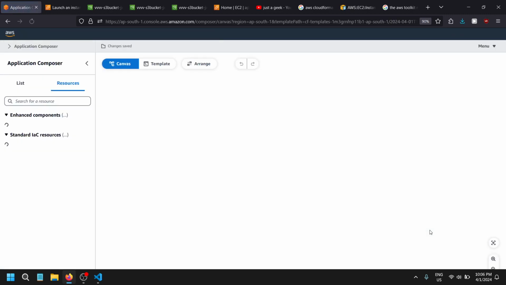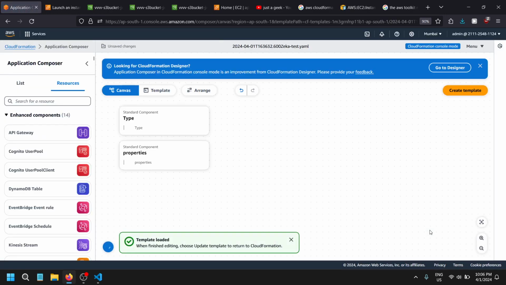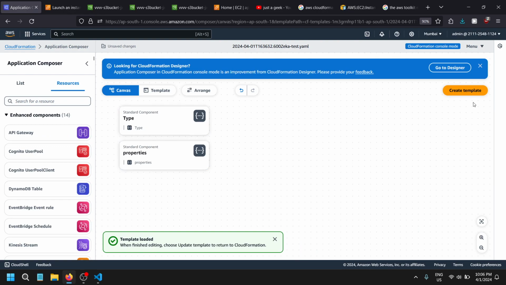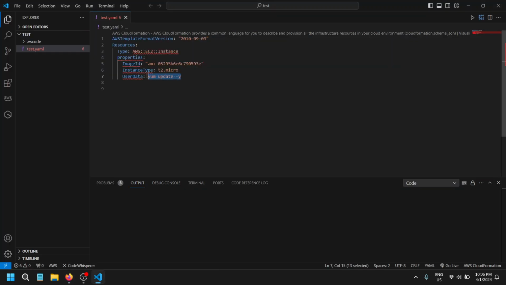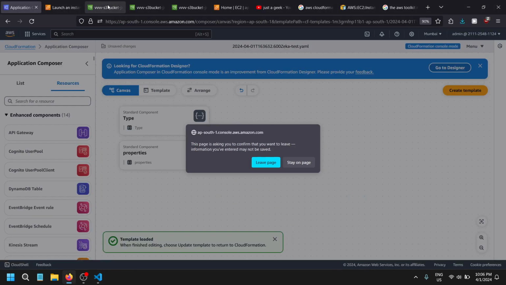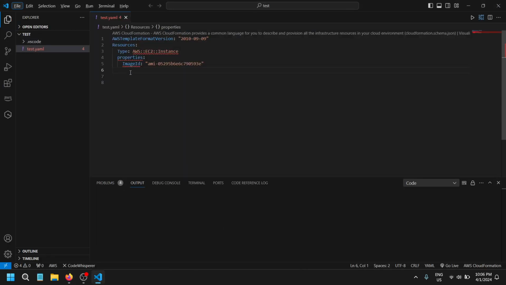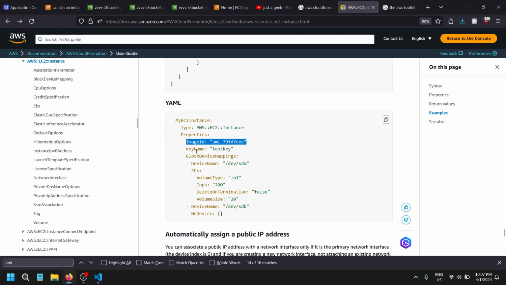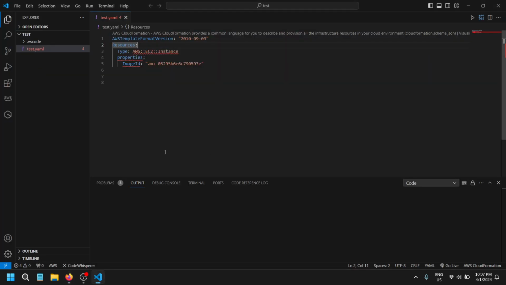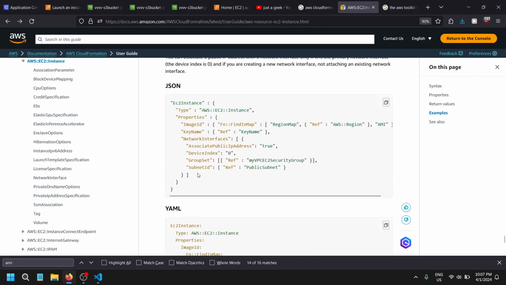Okay, there is some issue. We have mixed the two things. In some places we have provided JSON and in some places we have provided YAML. So let me update those things. On the resources we have a properties section. Where the hell is properties? Okay, in this property section we need to provide the AMI ID and multiple things.